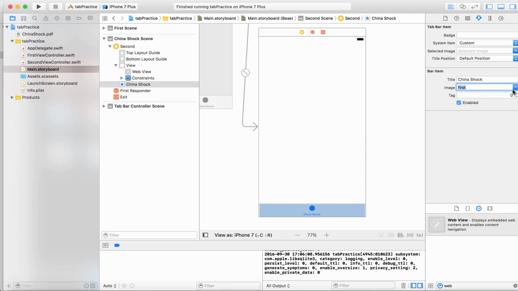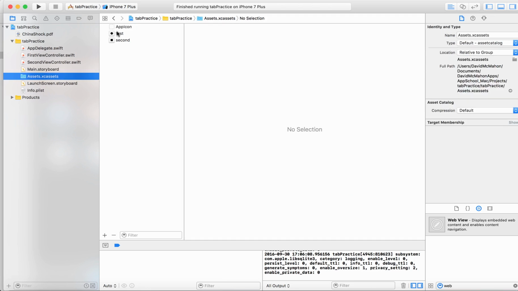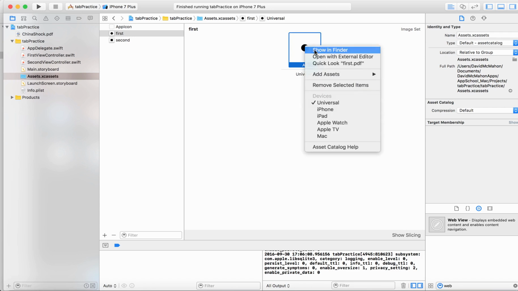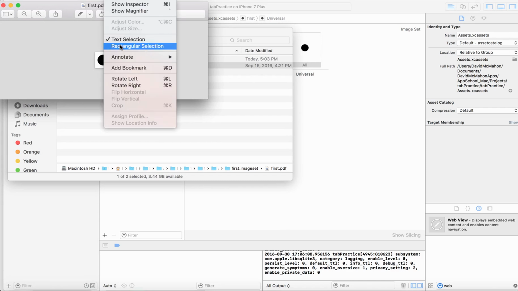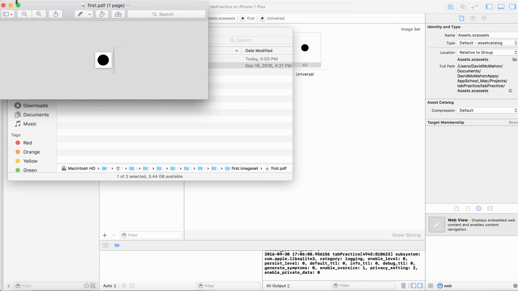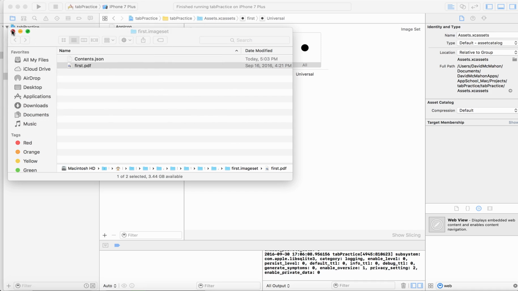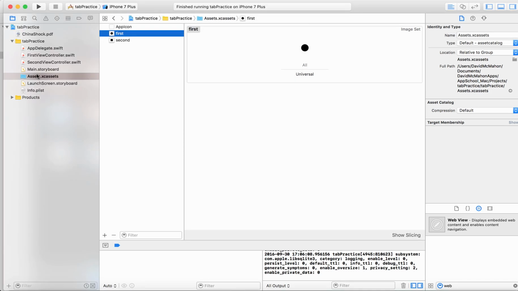See, if I set it to first, it changes it to the circle. Let's see if we can find those in here. I'm not sure how big these are. Let's show it in the Finder. I don't know why it won't let you adjust the size. It's actually a PDF. That's strange.